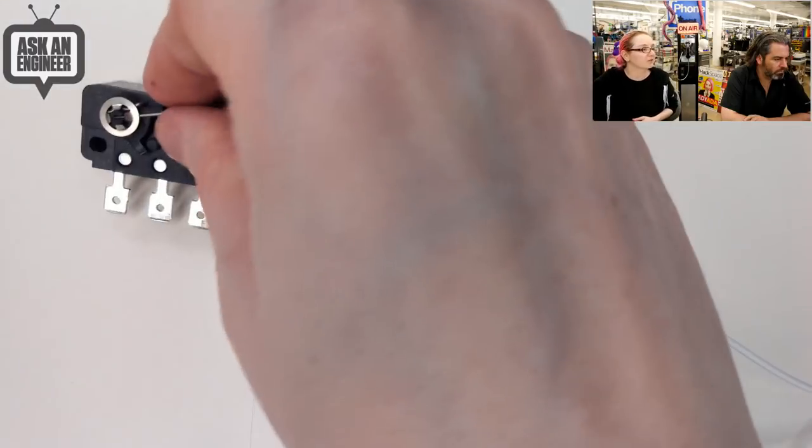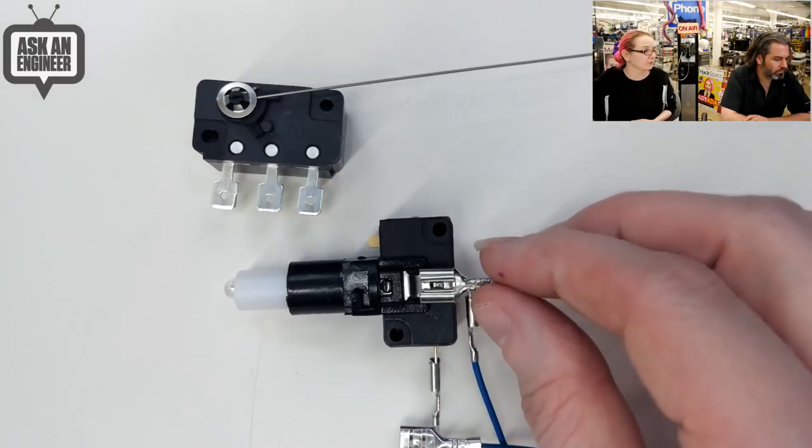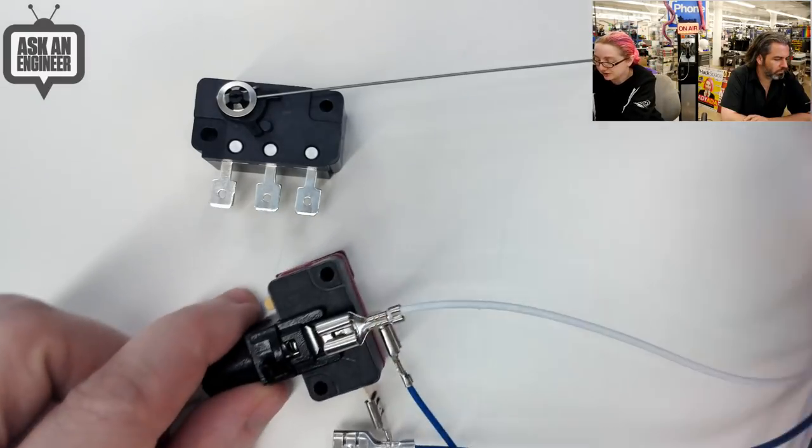It's kind of hard to tell. This one I can just say like, oh, it looks chunky, so it's probably the bigger one. But you can use calipers or a ruler and measure it and then pick the matching one.